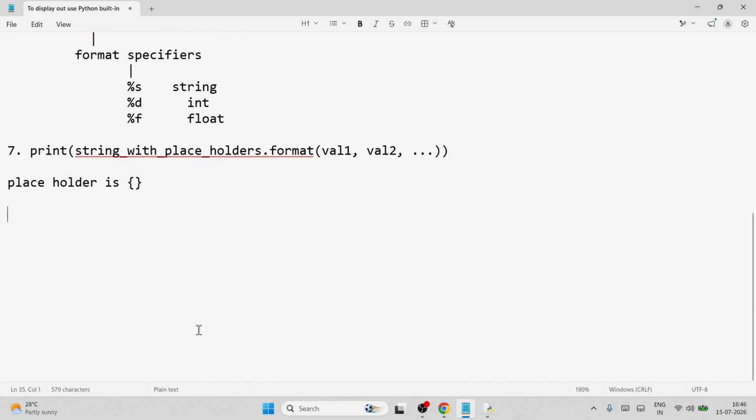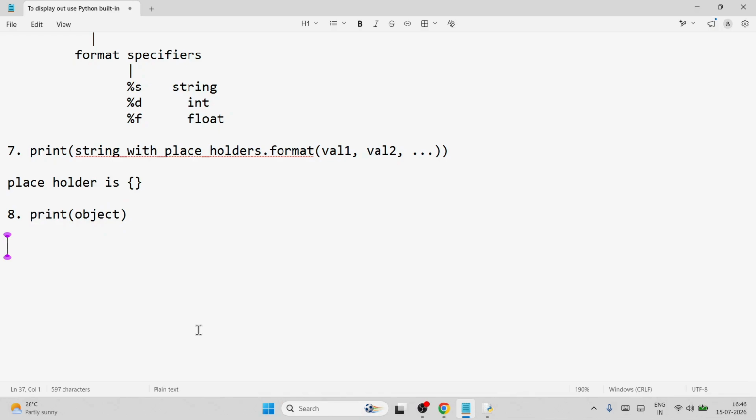Yes. And one last form I'll tell you, the last form of print. Maybe there can be many more also, but the standard, common ones I've told you. The last one is printing any complex object.